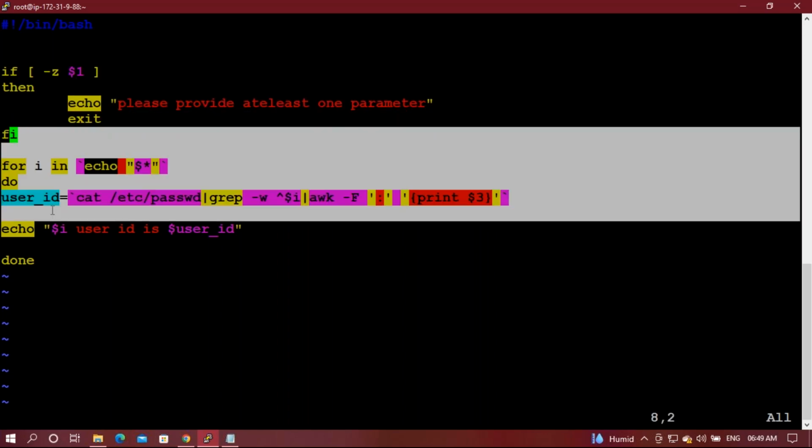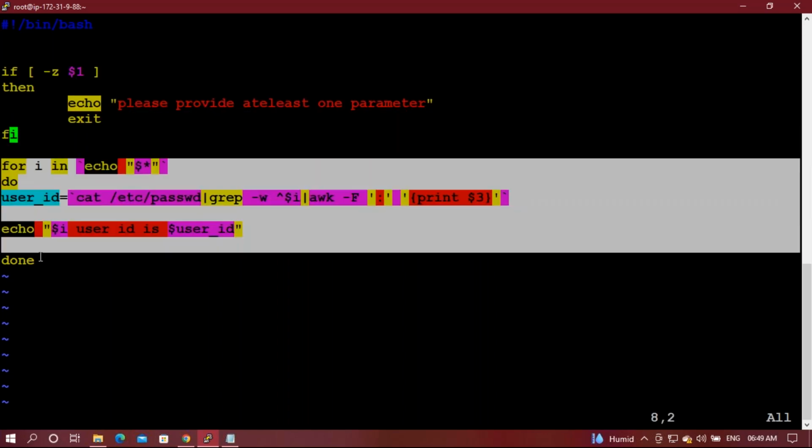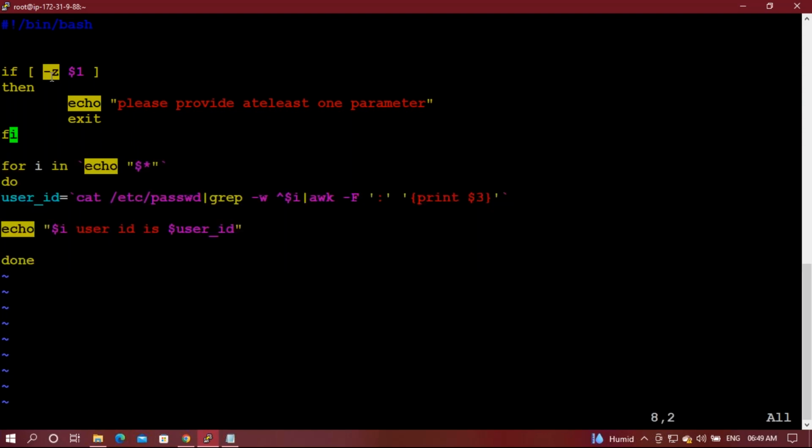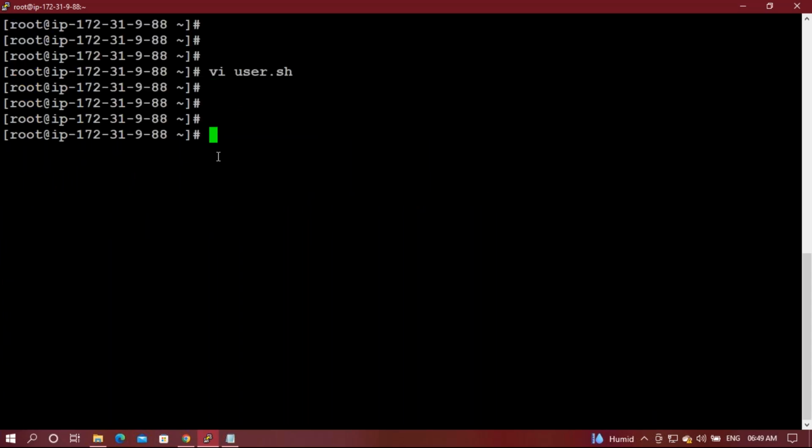It won't proceed further. If the condition is true, it will go to this statement, request you to provide the parameter, then exit. Now see, if I don't provide any positional parameter, it will exit.